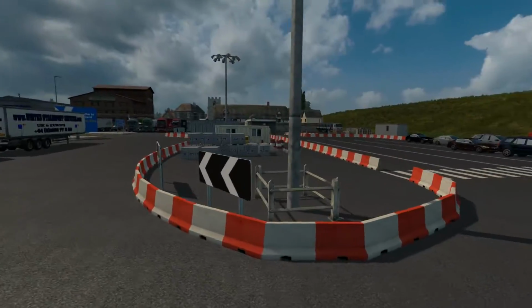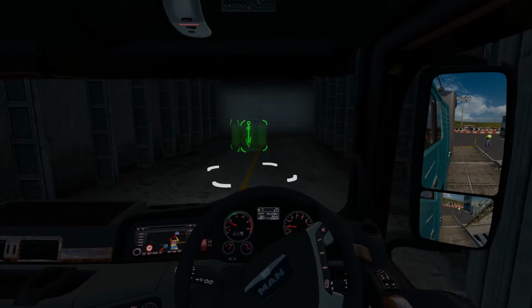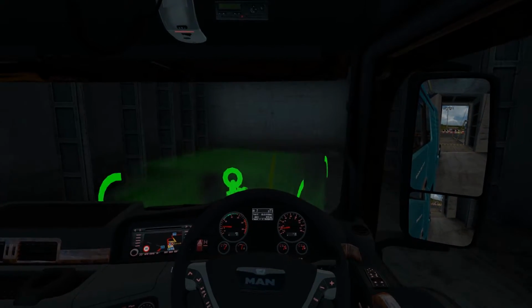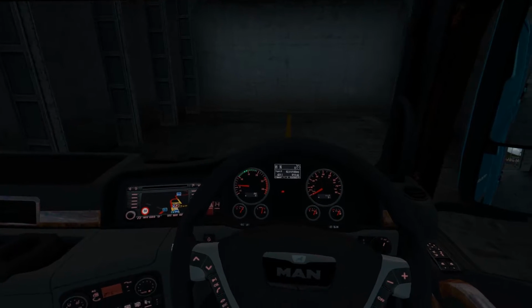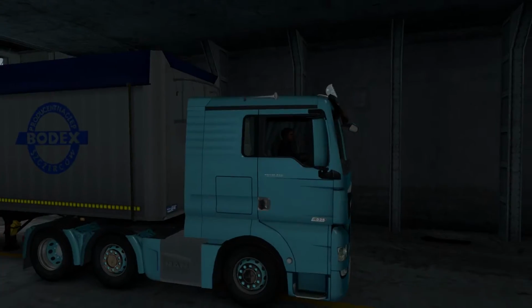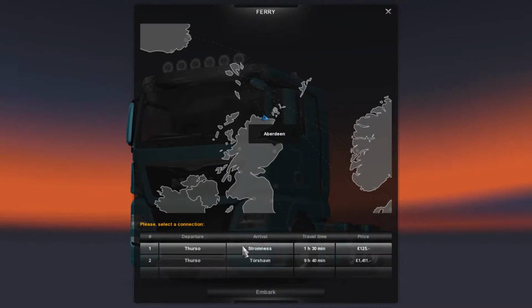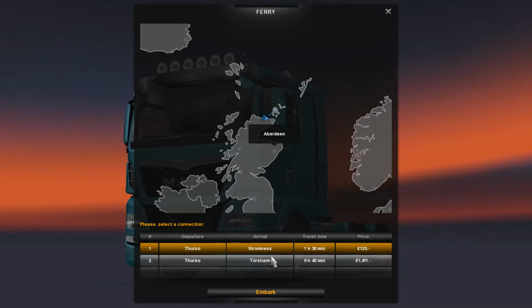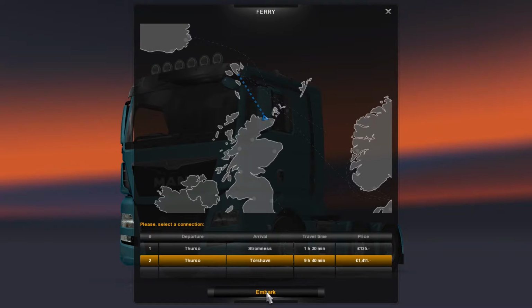But let's load up onto this ferry here and brake. So neutral, parking brake, lights off, engine off. So we're sort of on, and let's go. I haven't actually been there yet. Let's go to Torshavn in the Faroe Islands.